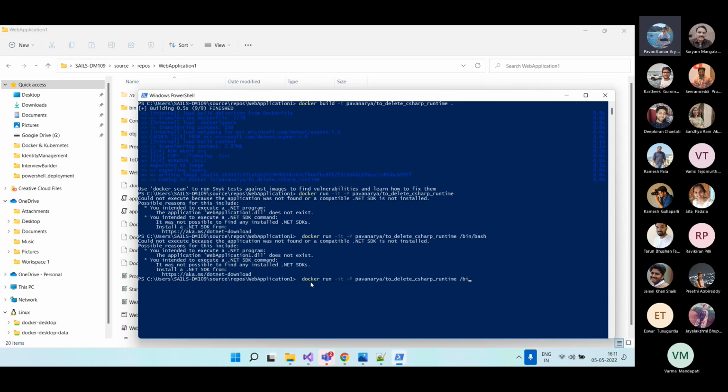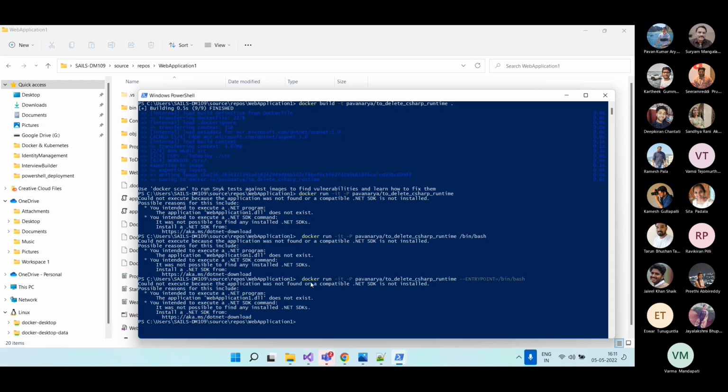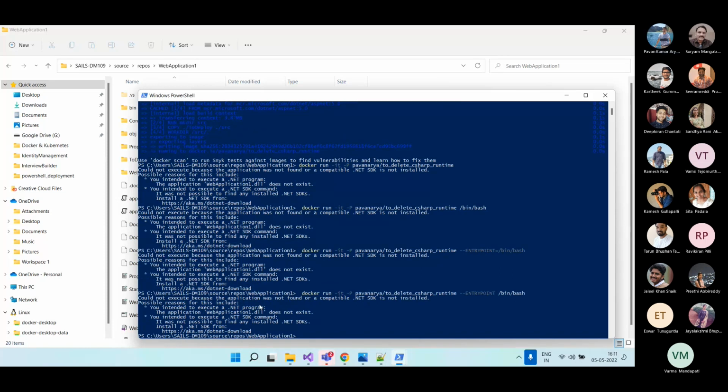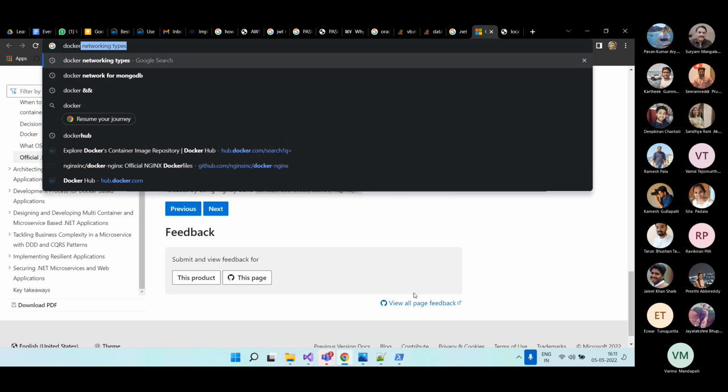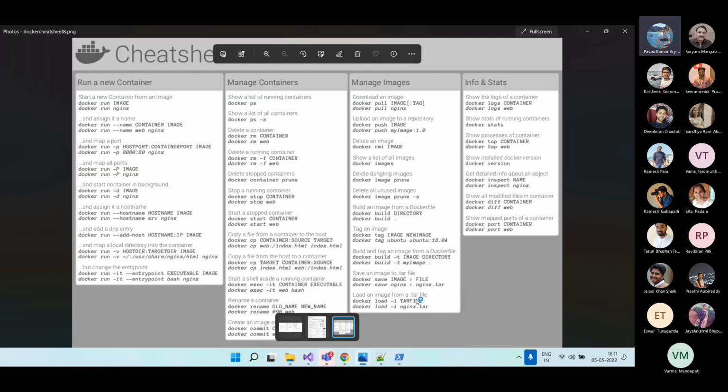So you have an option to override this entry point.